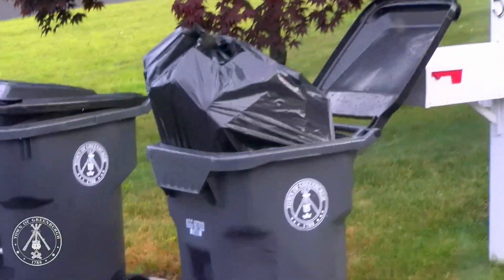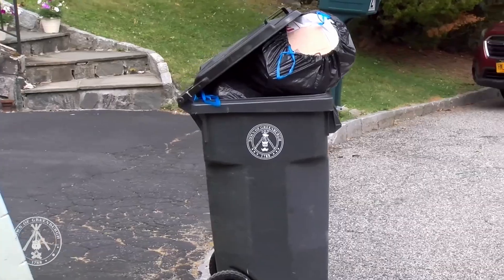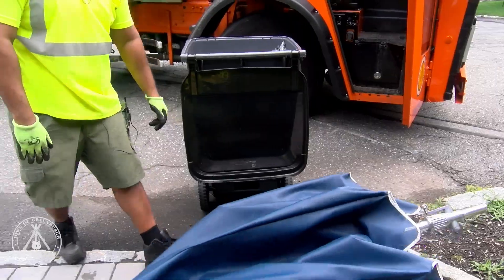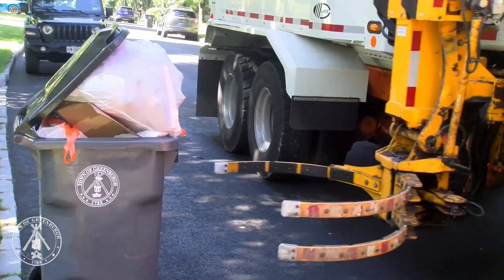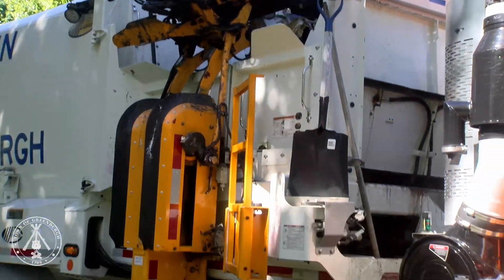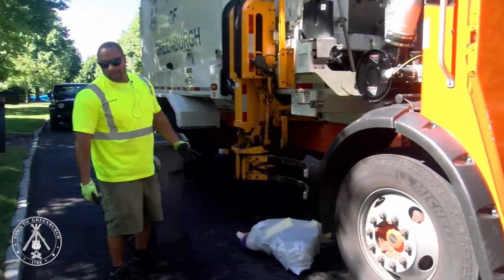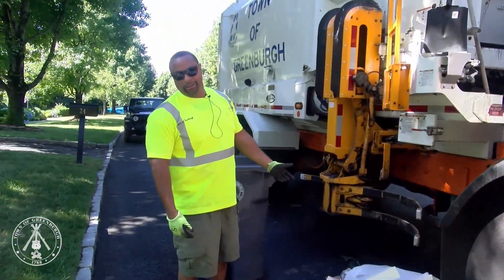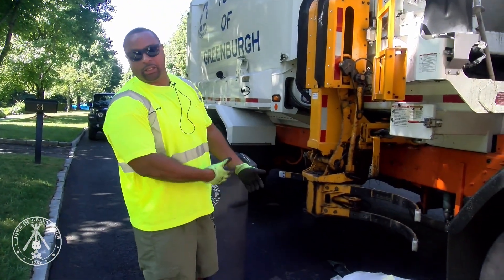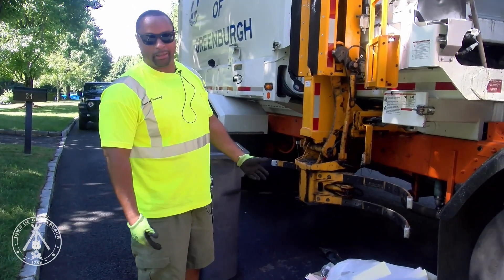On top of that, our sanitation workers often see cans overflowing. When this happens, the bags might fall out of the can and Chauncey has to clean it up himself. They'll overload the can — put stuff on top of it so that when you grab it, it falls over. They didn't even tie the bags. Luckily it was just clothes that were easy to pick up, but if it was loose garbage and food, that would have been a big mess.